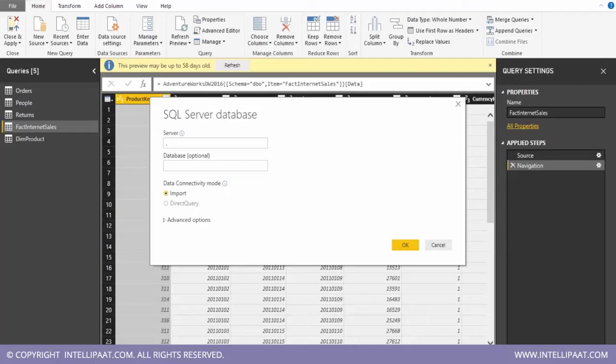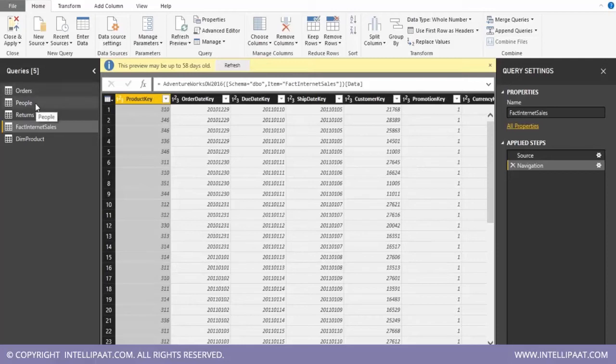So here, I can't set it to direct query mode. You might be wondering why. As you can see, I can't select direct query mode. All of you can also give it a try. You can't select direct query mode. So right now, my file has been configured. Remember, your PBIX file can either be configured as an imported mode or as a direct query mode. You can't have a scenario where you're configuring your PBIX file for both the modes. You can't have, let's say, one source being configured as a direct query mode and the other source configured as an imported mode. You can't have that. So you can either have this or have this. That's the thing.